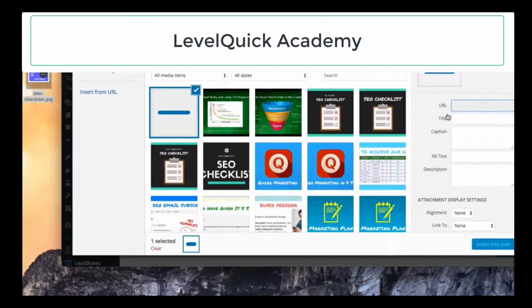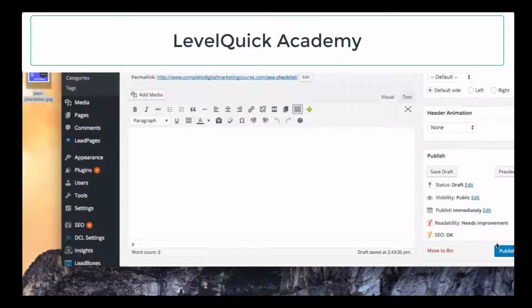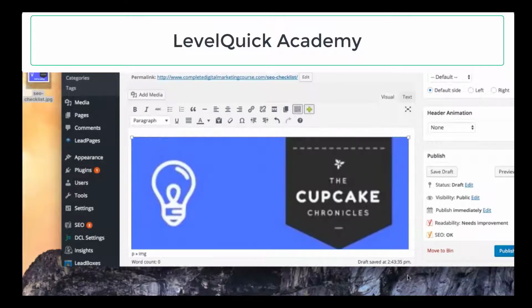You'll see the options and some other pieces of information, and an important part is the alt text, which is what Google looks at to see what the image is about. I'm going to type my own checklist here, and I can just insert this into my post and resize it to whatever size you want.